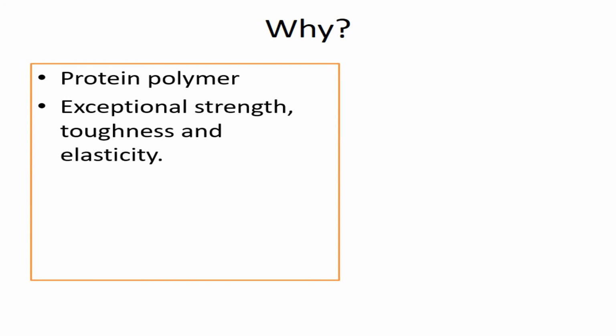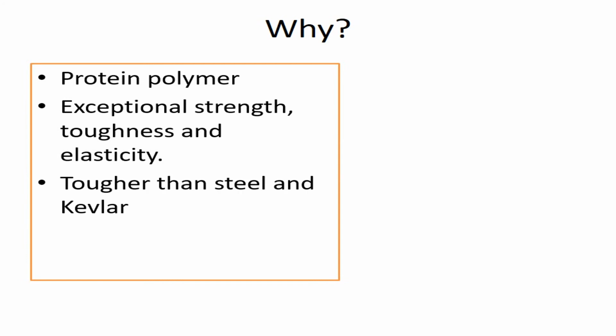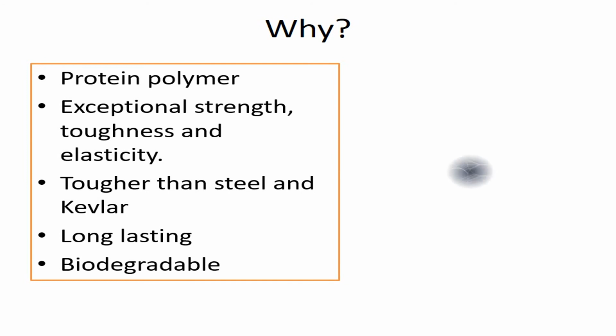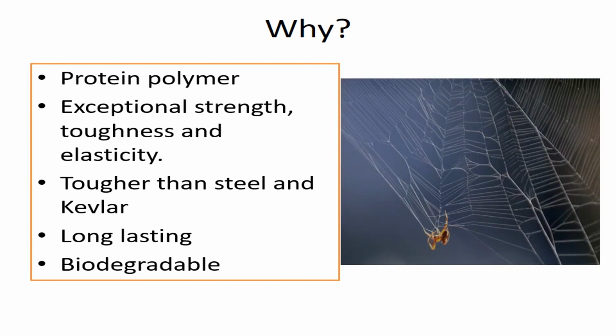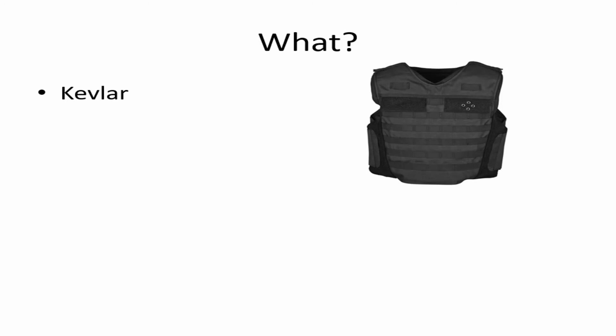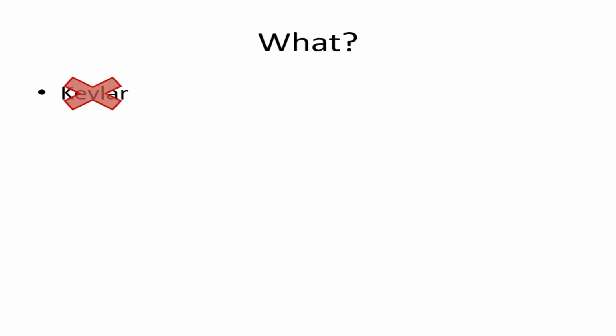This has been noticed for its benefits, and research has been done. It was found that it is tougher than steel and Kevlar. Since it isn't a synthetic material, it is biodegradable, but it also lasts long. Unfortunately, spider silk doesn't have the same strength properties as Kevlar to stop bullets, so it probably won't see much use in military services. It does have many other uses though.